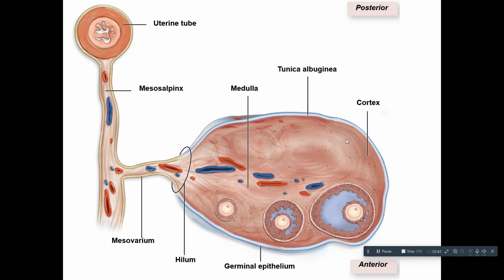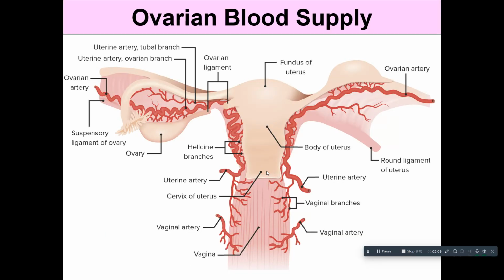If we slice the ovary open, we do see the portion of the broad ligament stretching to it, and this is called the mesovarium. We also see a couple structures of the ovary. We see the outer connective tissue layer, which is called the tunica albuginea, and we note that the ovary has a cortex as well as a medulla. The blood supply for the ovary primarily comes from the ovarian artery. Each ovarian artery is a branch off the abdominal aorta.